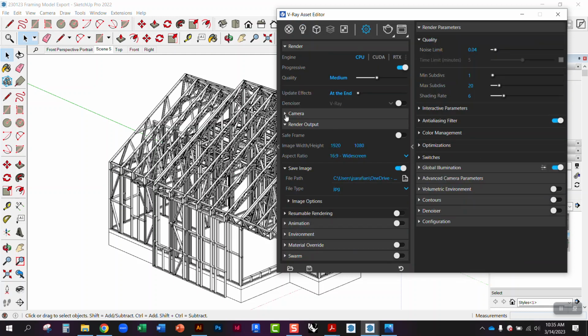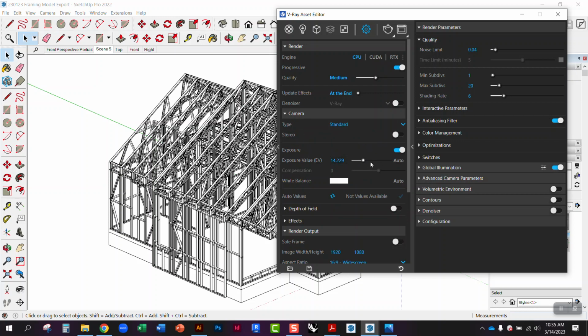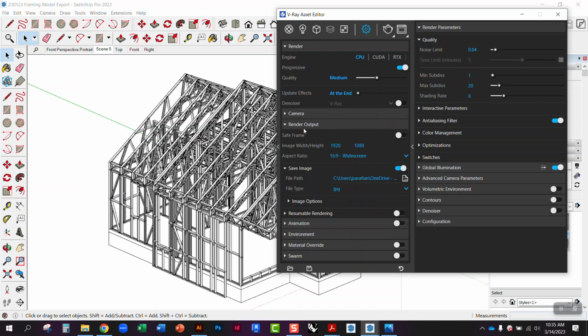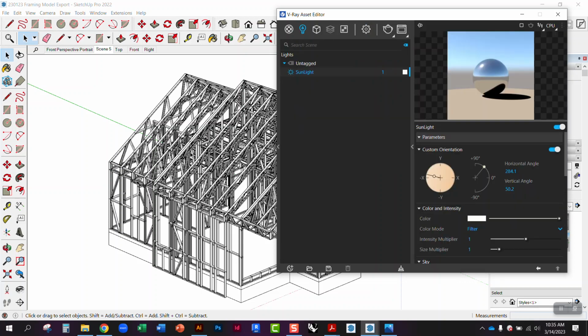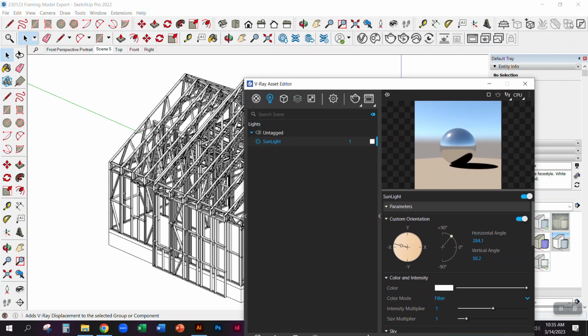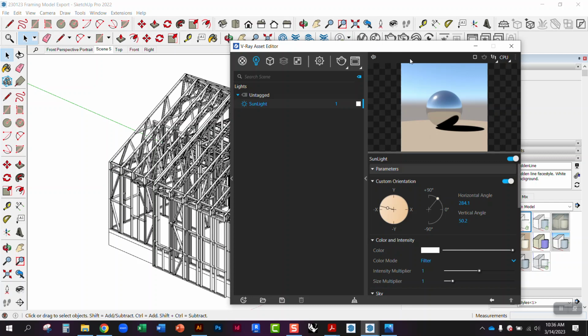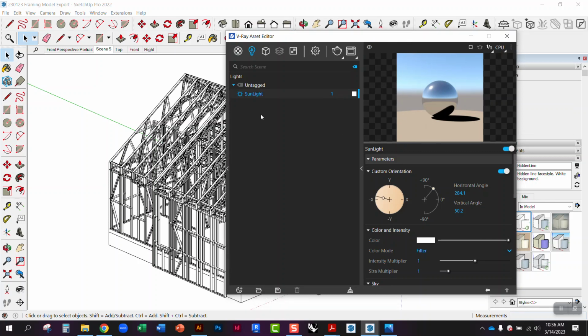All right. And then there are other settings that we can affect. Under the camera, we can change the exposure. If it's too dark or too light, we can change that. We can get more realistic lighting if we want, and bring in a dome light. Let's say I have an HDRI image that I want to map to the sky, I can do that as well. I'd have to create a dome light and put that into the scene. But that's another tutorial. This is really just creating a simple rendering using the basic default settings in SketchUp and in V-Ray.